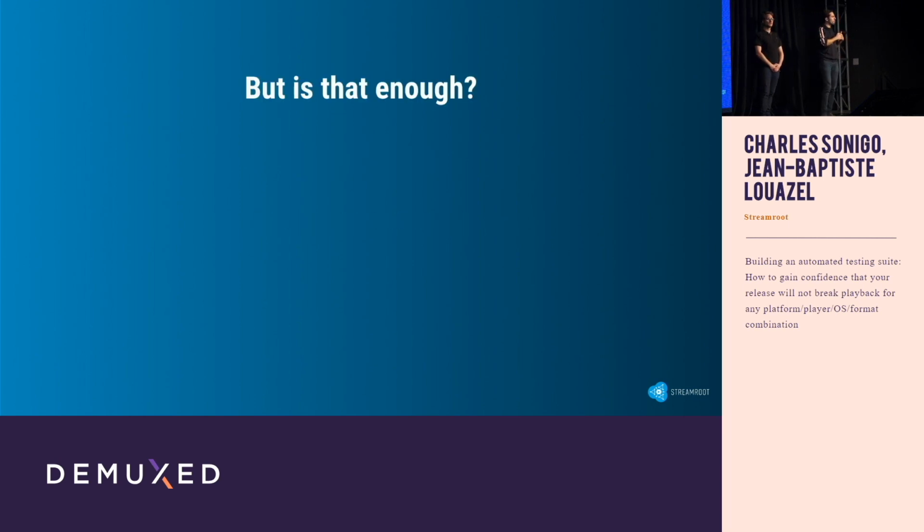Could we imagine a super advanced deployment platform that allows us to automatically deploy on a small increment of users, and whenever we detect some playback regression, it would automatically roll back? Let's imagine that we have this. Could we ever get rid of the need to actually do integration testing? I doubt it. It's a hard question to answer because I don't have this super theoretical platform in front of me, but I doubt it.